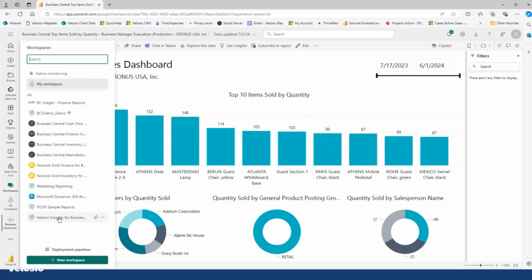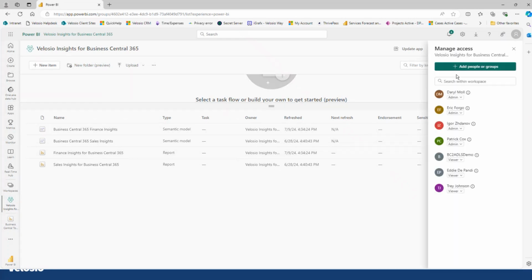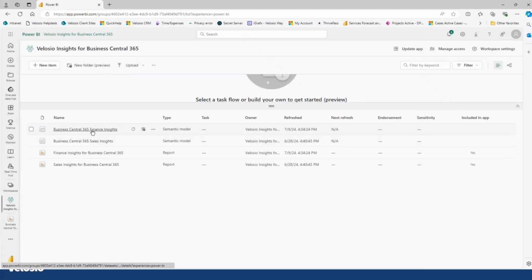Let me show you what it's like to share out of a collaboration workspace. In a very similar way, notice I now have a workspace open and there are a lot of other users in this workspace. And so let's say I wanted to share only one specific content out of this workspace with other users, but I didn't want to share everything else. So let's say I wanted to share the sales report with a particular user.